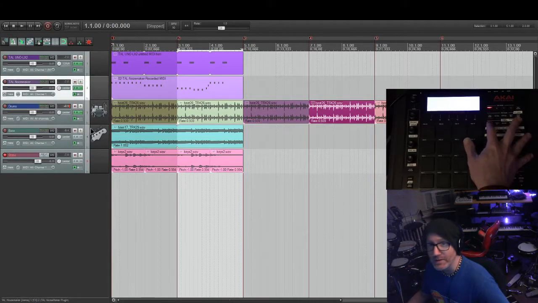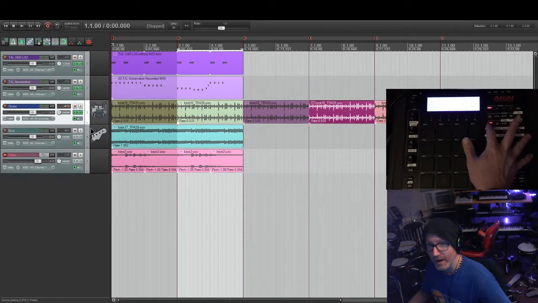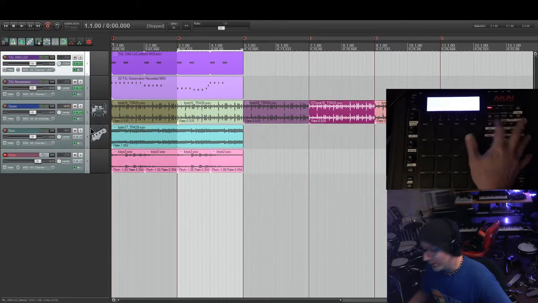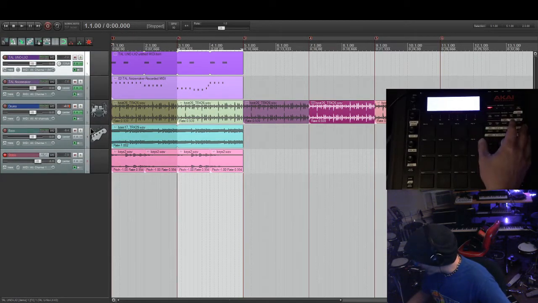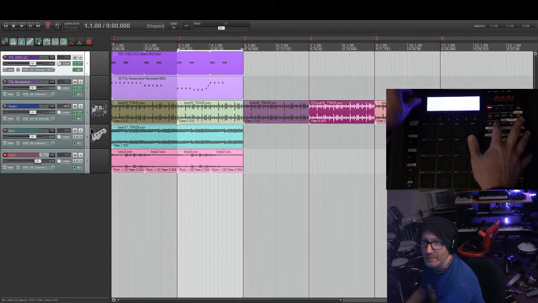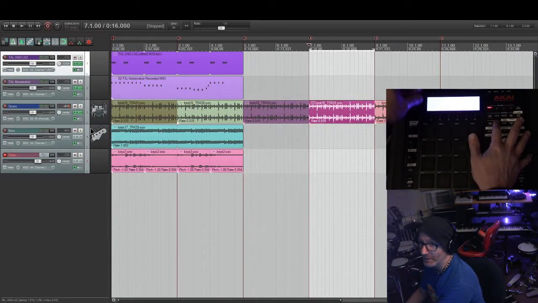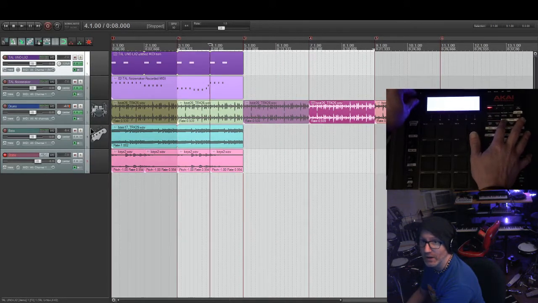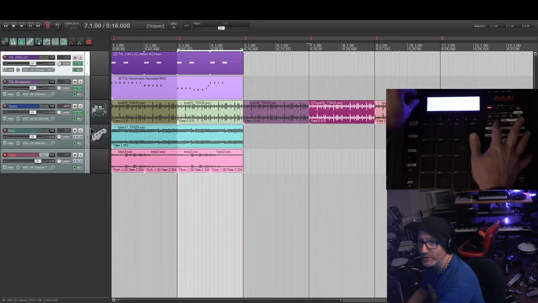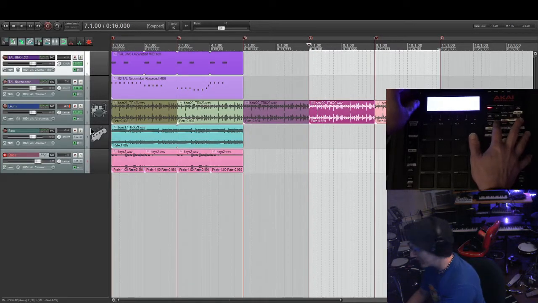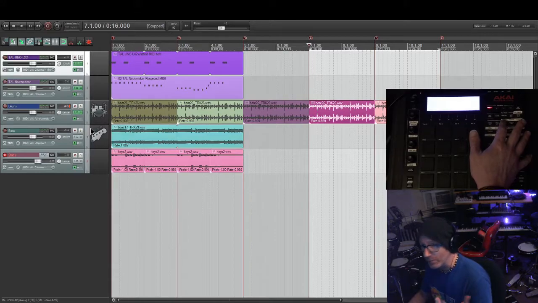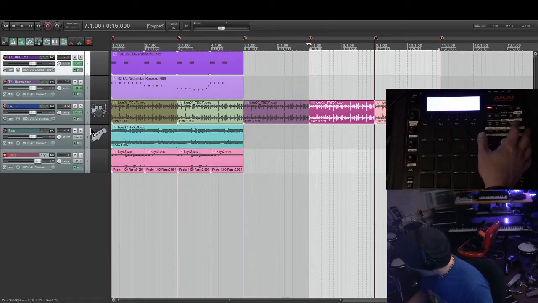So basically these two buttons right here are just previous and next track. All right, really easy direct access to all those tracks. These two are set time selection start and end. So if I wanted to create a time selection at 7 and end it at 9, it creates an instant time selection, 2 to 3. And also the cursor jumps to the beginning of the time selection when you set the endpoint. It's a custom Reaper action, so I think that's really handy.